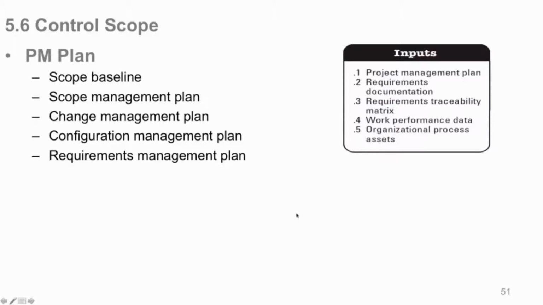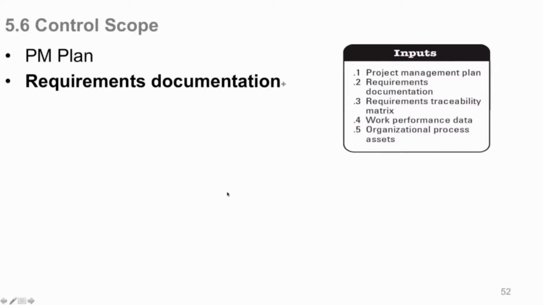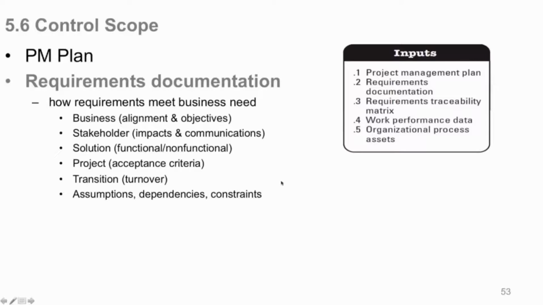Configuration management plan, if you need to update documentation, which you will, your project documents, or your PM plan, you've got to version control them properly, so that's your configuration management plan, to help you do that. And your requirements management plan is how you're going to manage your requirements, how you're going to manage changes to the scope baseline, changes to the requirements documentation. That's all in there. And speaking of that, here's your requirements documentation. They come in as inputs, and these are how the requirements are meeting the business need. Okay, you've got to have that linkage to the business all the time.